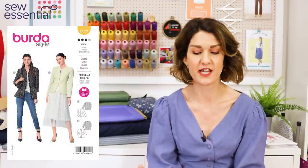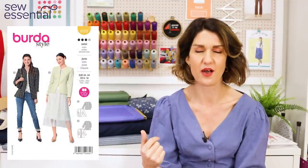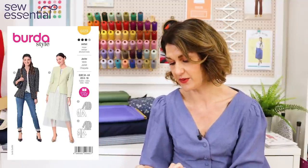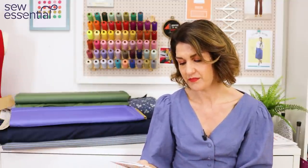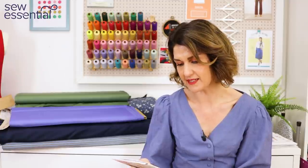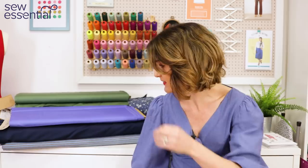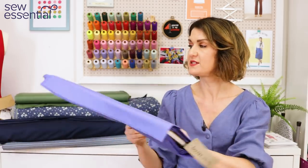And I think it's the sort of jacket, one of my friends would wear this a lot. She always wears a nice jacket with jeans whenever I meet up with her. And I think it would just come in really useful. So you can make it with wool blends, or you would be able to make it with other woven fabrics as well. And I chose our cotton twill for this one.